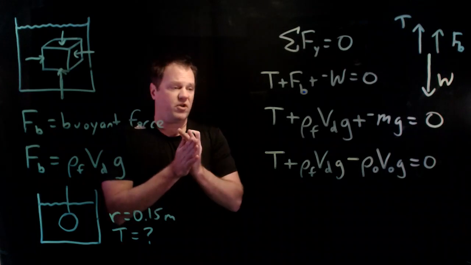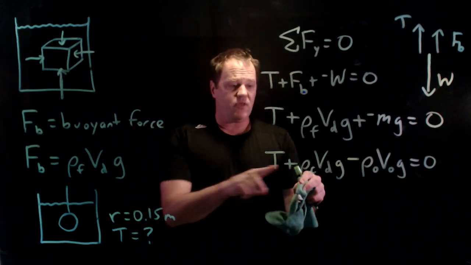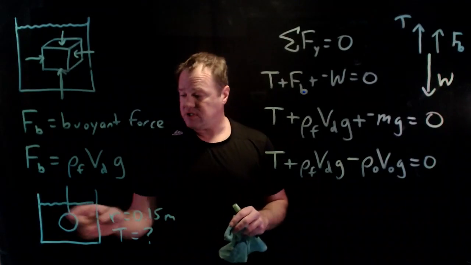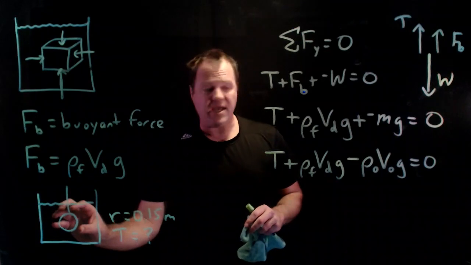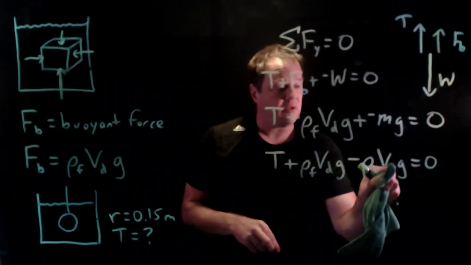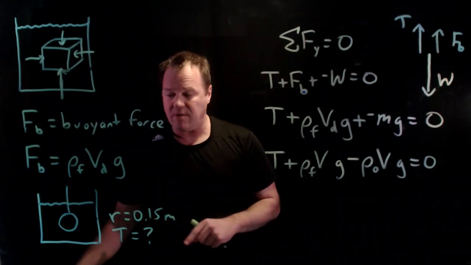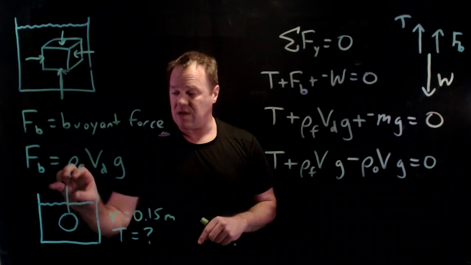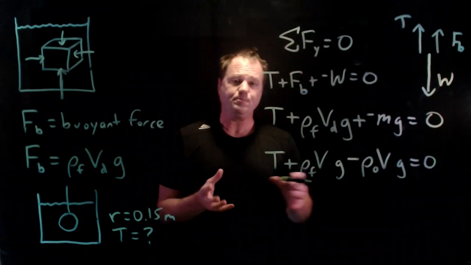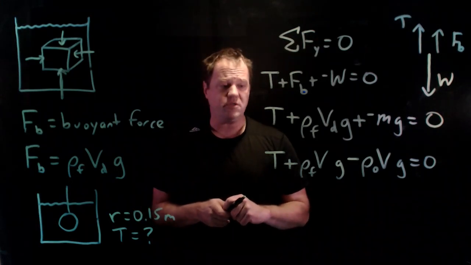But well, actually, one more thing. Before I start doing algebra, I'm going to assert that these two happen to be the same in this case because the object is fully submerged, so the volume displaced is equal to the volume of the object. So now I'm going to deliberately erase those subscripts. Volume displaced and volume of the object for a fully submerged object are going to be the same. If it was halfway in there, of course I couldn't do that. Okay, and then also we're going to have to use a little bit of geometry. The volume is 4/3 pi r cubed.